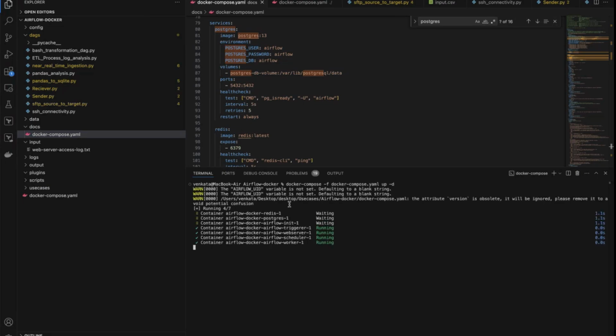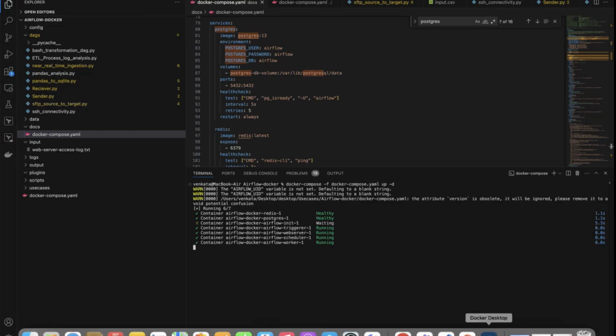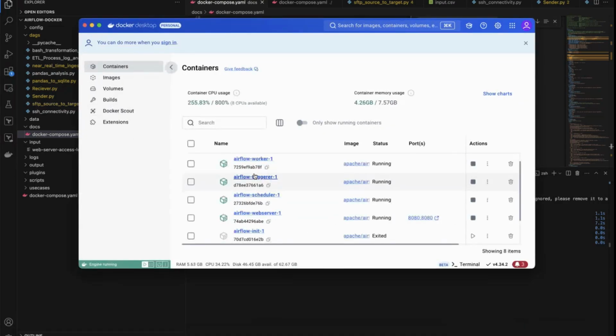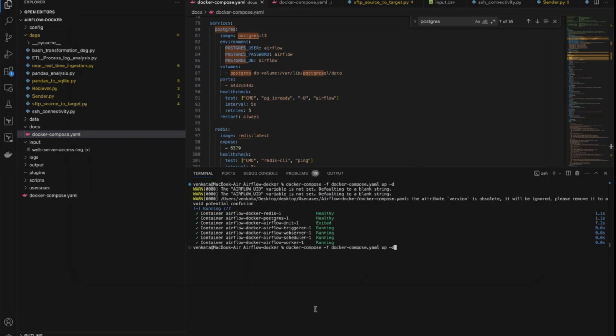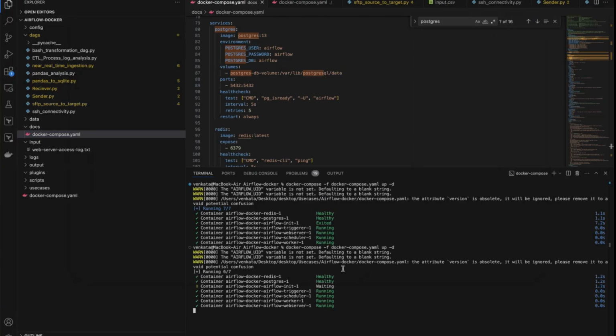It means it is going to install all the Docker services. If you check in Docker, you can see it's all running. When you see green, it means it's running. You can just run it again, and if anything is missing, it will bring up the services.